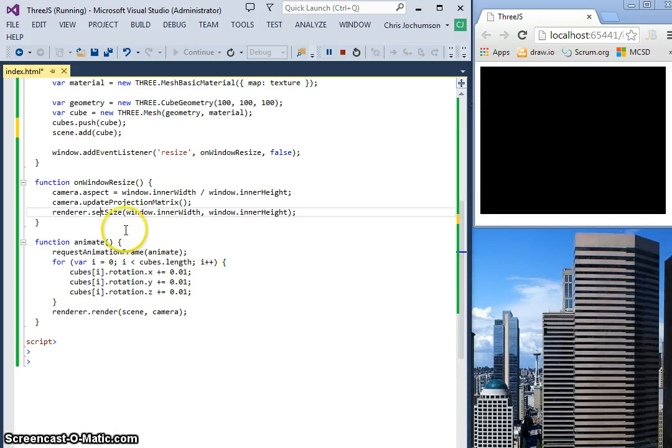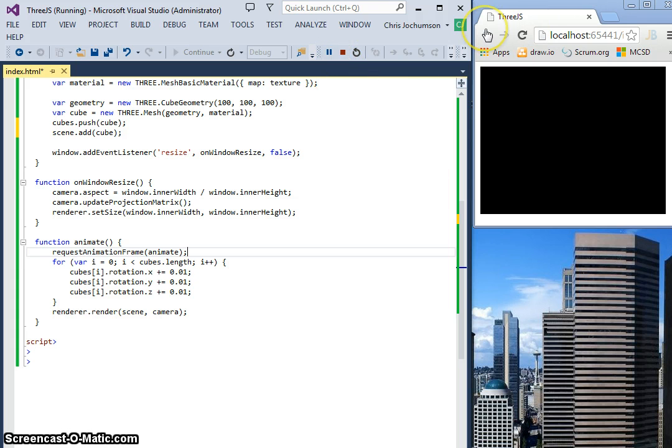And then finally we have an animate function, and we call request animation frame initially. We can do any kind of repositioning of the object or rotation of the objects in our world. And in our case, we're just going to rotate around the X, Y, and Z axis, rotate the object around its center, and we're going to rotate it by a very small amount here. And then we're just going to call render and pass in scene and camera. So let's go ahead and do that.